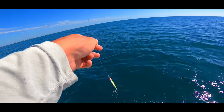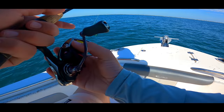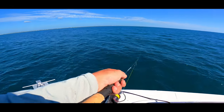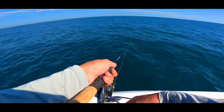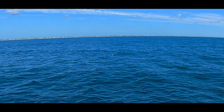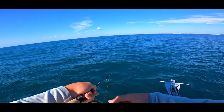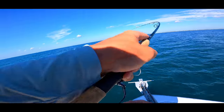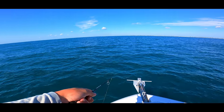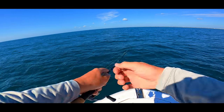Oh, okay, there he goes. All right, one more. That'll keep going. Look at him flying out the water. Last one right here. Yep, there he is. Oh, he came off. Oh, another one had it. All right, one more cast. So hard to leave fish when they're doing this.